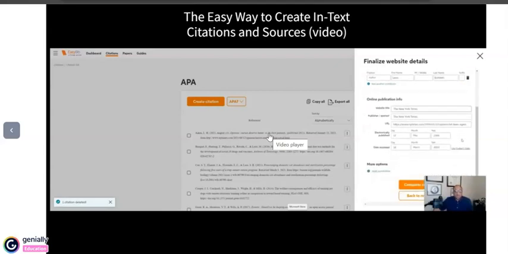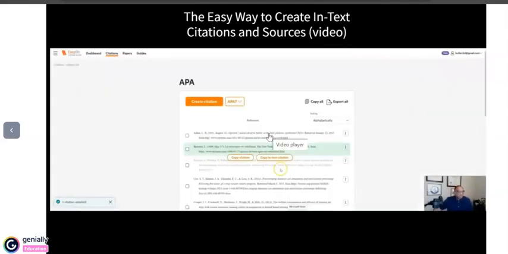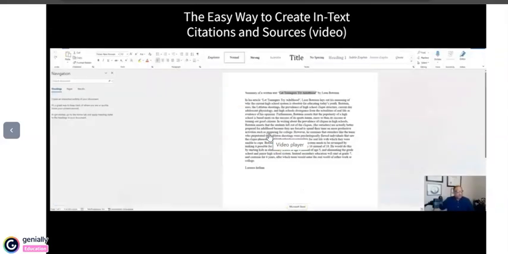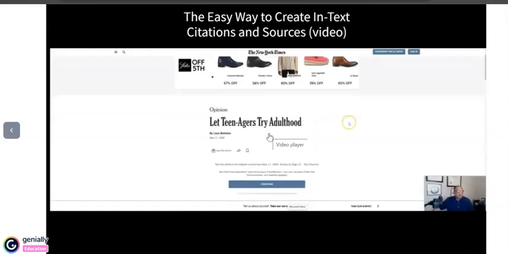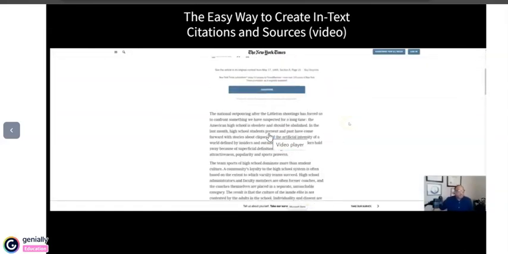It's got the contributor's name or the author's name, the web address, the year it was published, and also the date I accessed it. So I'm going to click complete citation, and it's going to paste itself over here. And there you go. I can copy either the in-text citation or the citation itself to be input into my reference page. Now I'm going to go to this article, and what I'm going to do is find a quote. I want to paste a quote from the article into my paper.